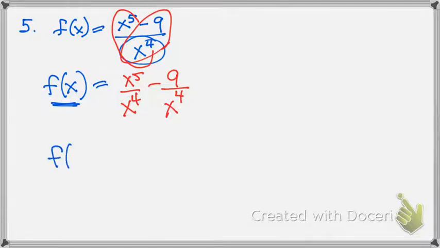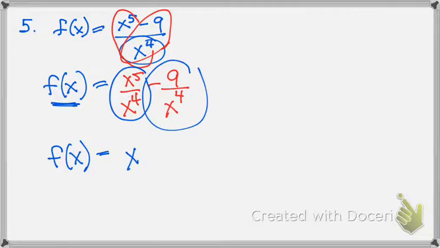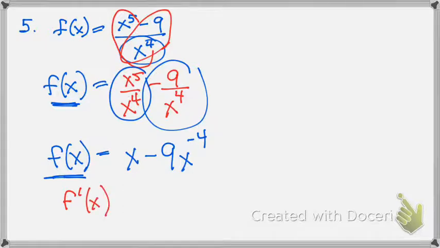So now I'm going to simplify this. The first term, x to the 5th over x to the 4th, that's just an x. This guy is simplified, but in order to do the derivative of it, I need to make it a power. So I'm going to move the x to the 4th up to the top and make it a negative 4. But notice I haven't done a derivative. Now switch symbols so that you make sure you're doing the derivative and you get used to seeing that symbol when you're done. Otherwise, you sometimes do half and half because you get it confused.